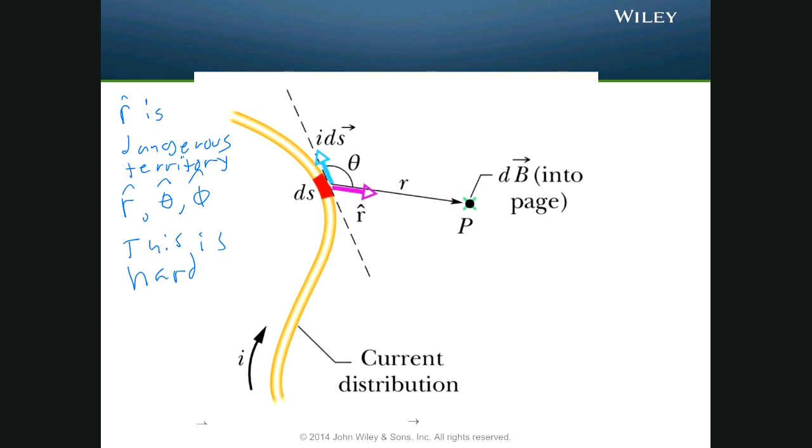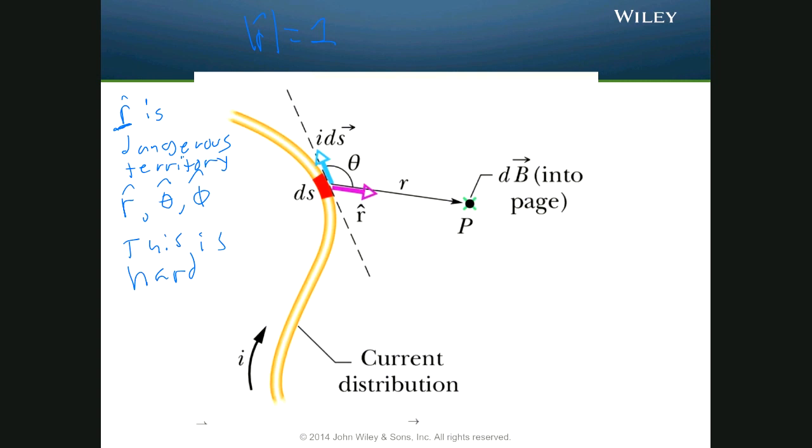So the danger comes from things erupting very quickly and not being consistent. You want to be sure you can maintain consistency when you're using it and why you're using it. So we're going to use it in a way in which it makes our lives easier, because we're going to find that our magnetic field will have a cross product of this r hat. But the beauty of a cross product is when you take the magnitude of r hat, as complicated as it may be, it's still a unit vector, so its magnitude is still equal to 1.